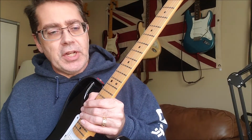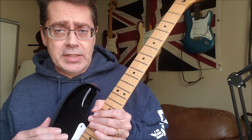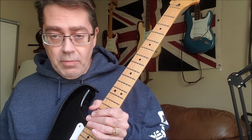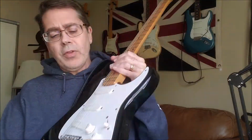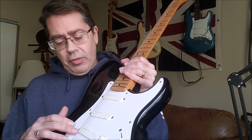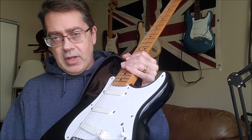I finally got a chance a year or two ago to get an original Fender Lace Sensor set from that time frame, from around the 1990s. And for those of you who aren't aware, you have 3 Fender Lace Sensors. They're all gold, so they're all the same pickup essentially.